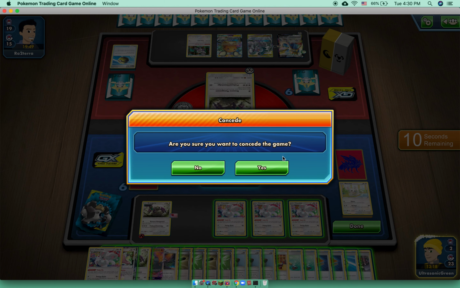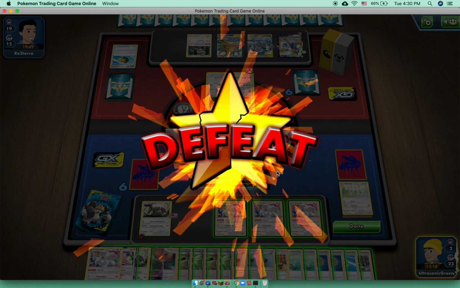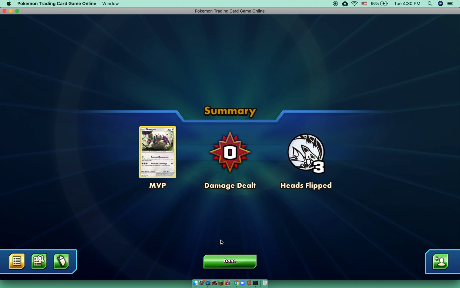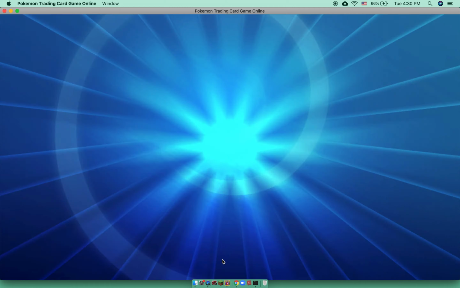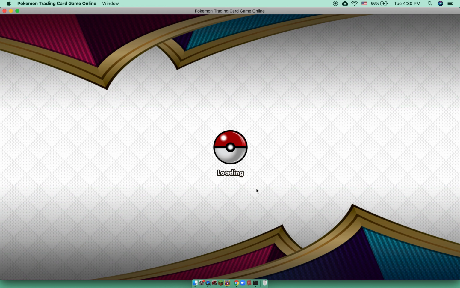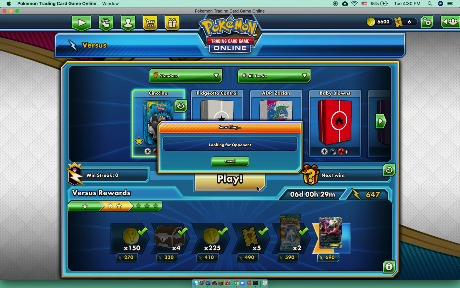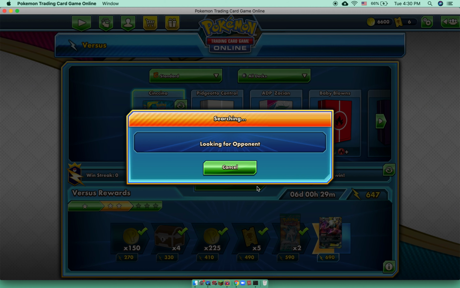on to a second one, simply because we gotta keep the video moving, and unfortunately, I wouldn't say that was entirely my prizing's fault. The prizing was a little bit frustrating, prizing those 2 energies and an air balloon, but, you know, that happens sometimes. So, we'll just go ahead and roll another game. Didn't have, like, a huge win streak or anything. So it's all good.